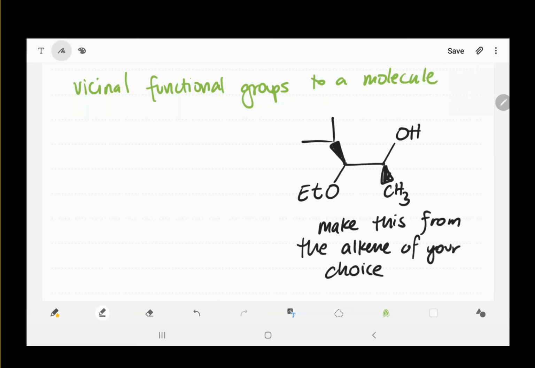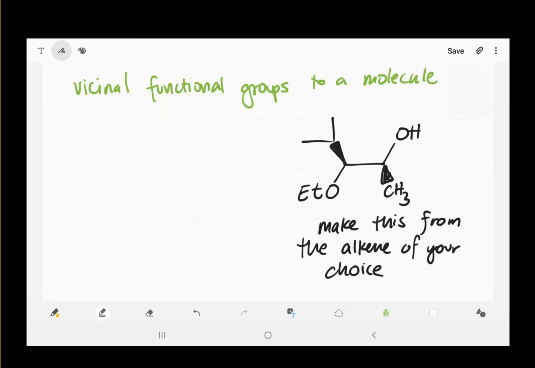So, starting with an alkene, I have left this molecule the same way I would write the product of some of the reactions we've just done, where I've had this horizontal line in the middle, so it's not really a zigzag. That may be a hint for you. You're going to need a couple of steps. We've only really talked about ethers and epoxides, right? So let's see what you can do.